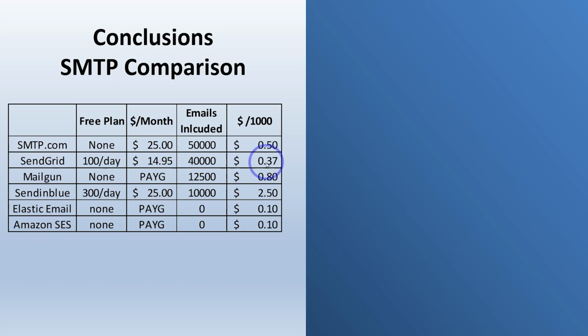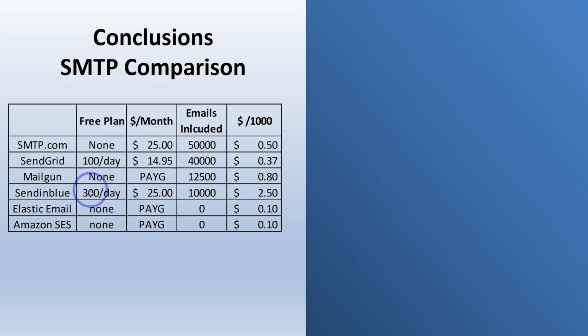I think SendGrid, overall, that $14.95 is a pretty competitive entry price, as well as having a free plan. So that is pretty cool. That works out to 37 cents per thousand. Sendinblue, considerably more expensive, but considerably more feature-packed in terms of what its customer relationship management software does. I think if you're doing high-ticket sales, this one could be the best in terms of its return on investment, in that it gives you a lot of ways to convert leads into sales with its automation tools and its customer relationship tools.